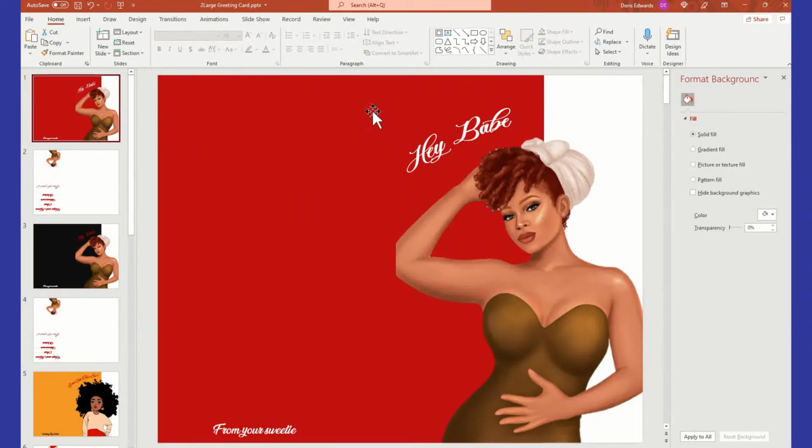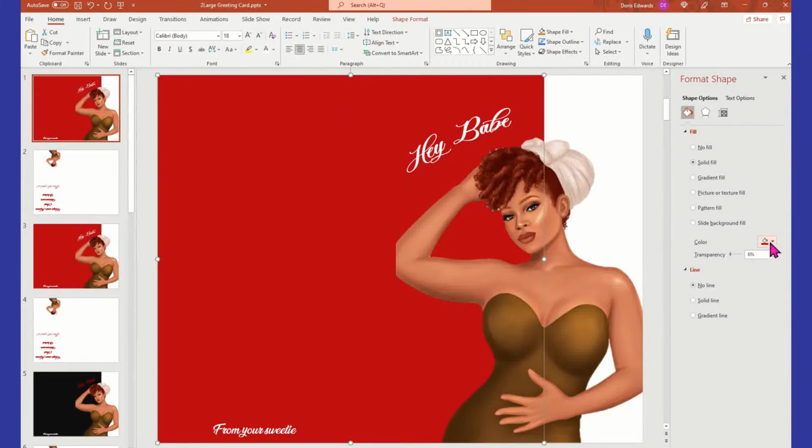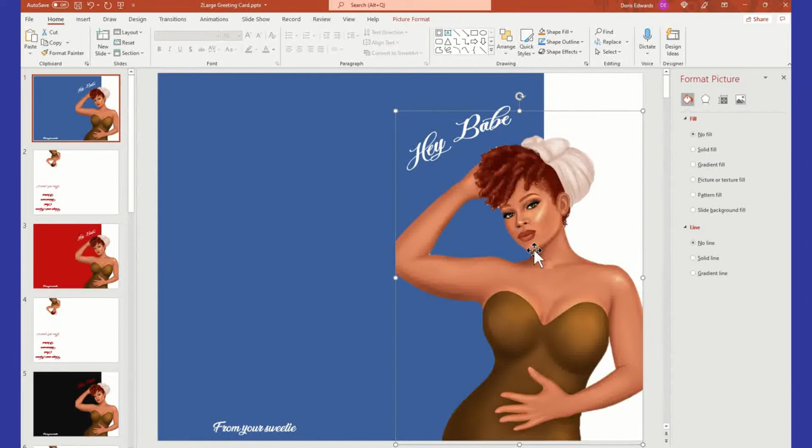All right. So now we have our Valentine's card. We got one with black. If you're selling these, you can make a combination of different colors to appeal to people. So now I got a black, I got a red. I can even change that shape now to a blue color. I can make it even the color of her dress or parts of the dress.